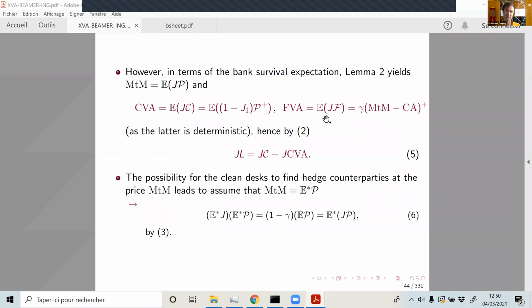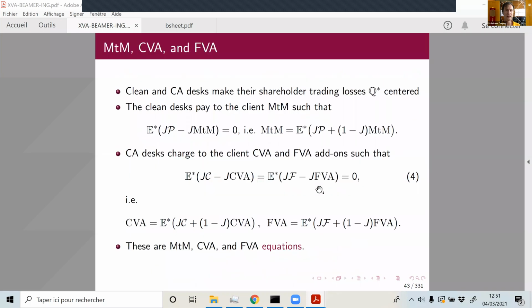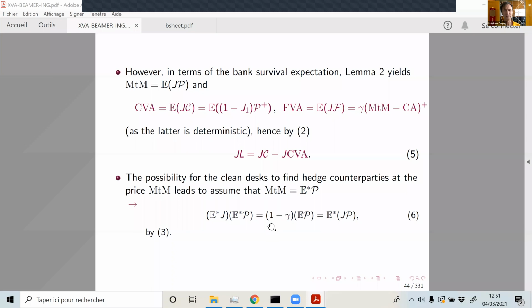And then it's interesting because this bank trading P&L, because that's a one period setup, this second part vanishes, and the trading loss of the bank is a pure credit loss, the CVA P&L. This simplification, where this difference is zero and the P&L of the bank reduces to that, is the only feature which is specific to the one period setup. In a dynamic setup, this term would be random and would contribute to the risk of the shareholders. Apart from that, we are not losing anything in terms of ideas by doing things in this very simple setup, as we will see.